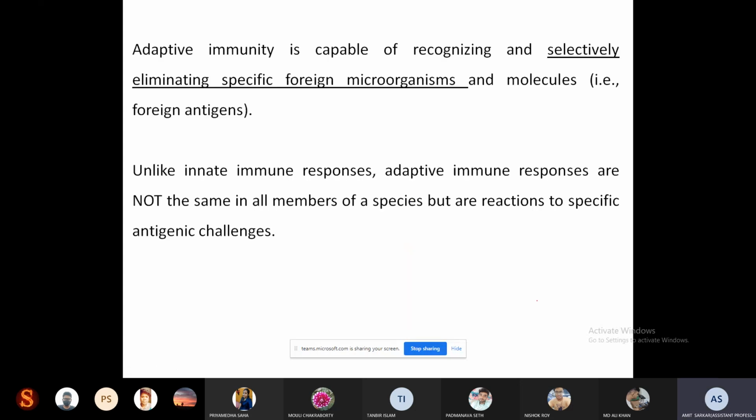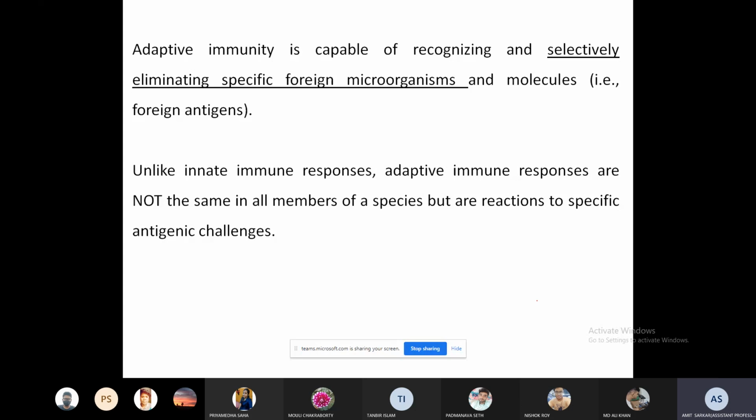Okay, so we have seen that in case of innate immunity, as I mentioned, it's not specific, it's a very generalized type of protection. There's no specificity and it depends upon some pattern recognition. Of course, very important though, and it has other kinds of cells involved like macrophages and neutrophils, etc. And it doesn't matter at all whether you have been challenged with a particular organism or not, or where you are born, whether you're Indian or American or Australian. As a human being, all of us have more or less the same type of innate immunity most of the time.